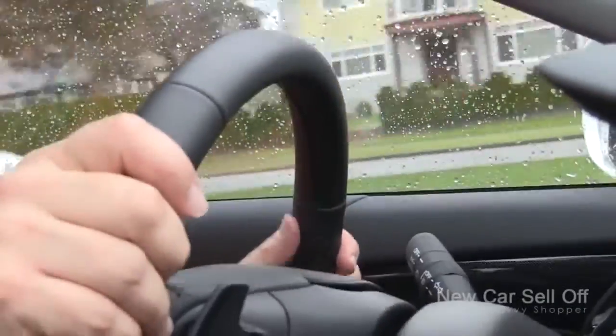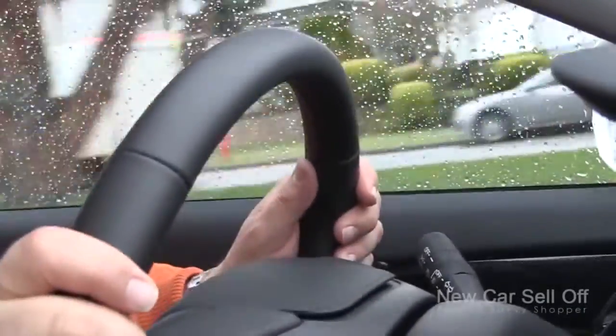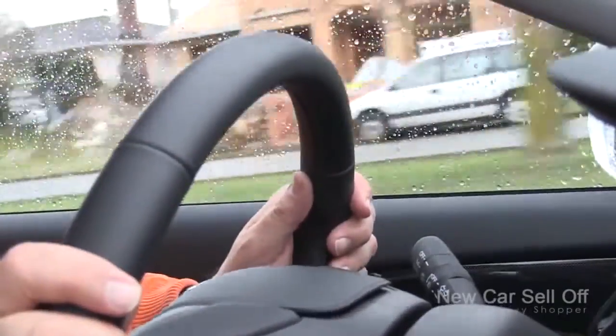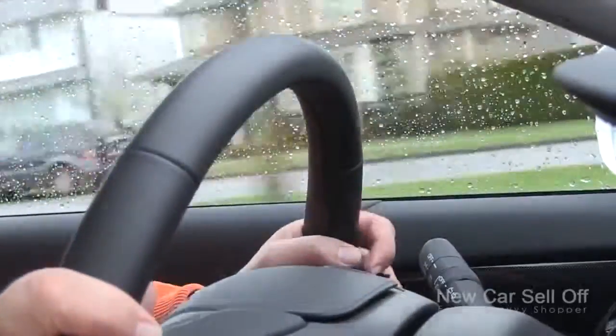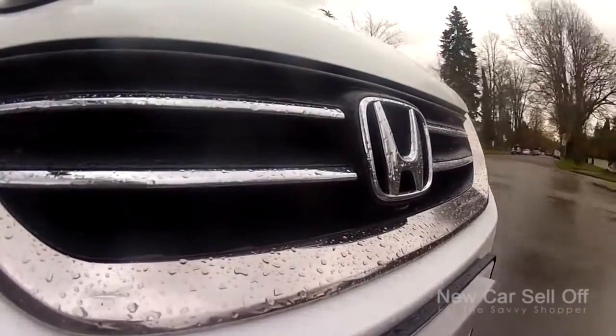That allows a wider ratio of gears, which allows this engine to get up and away from a traffic light at ease, cruise effortlessly, and I have to say, driving the other kind of Japanese import that has this, the Nissan Altima, with their continuously variable transmission, this one I find is just a little bit quieter, more refined on the highway, and it's a little bit quieter overall in the cabin.